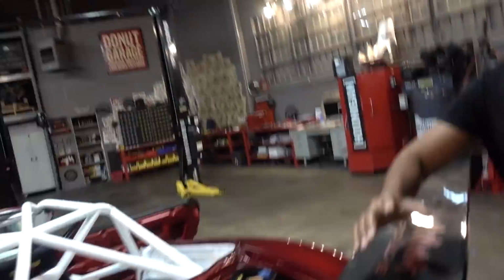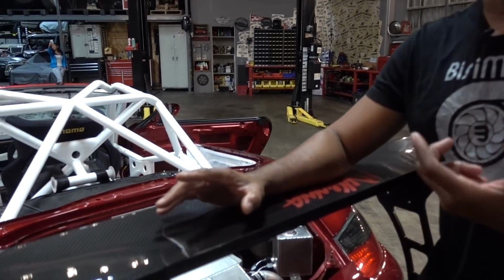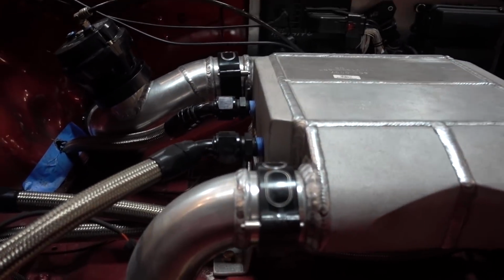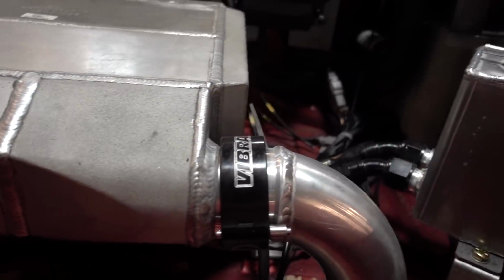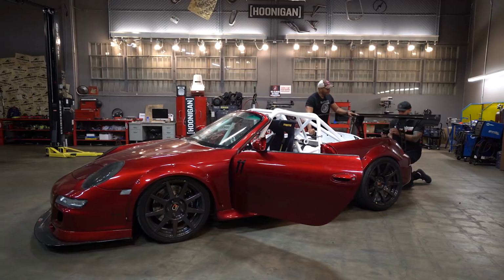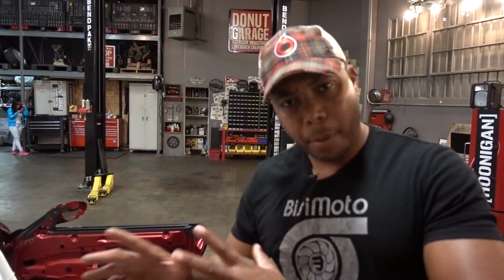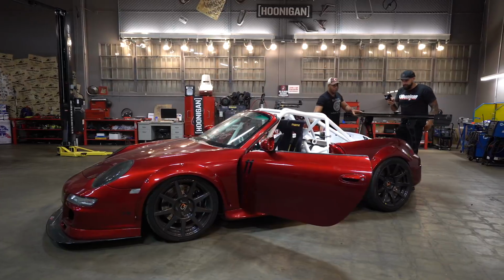So not scripted. I love having fun, but I also like having fun with less guilt. So I'm a huge advocate of fuels that are more friendly to the environment. I run this on pump E85 from Propel. Not only does it give me a wider tuning window, it's a wonderful fuel with great caloric content. As you think about it, the way to make power is to force as much air as possible into an engine, with the appropriate amount of fuel as well, but the caloric content of the fuel affects power as well.